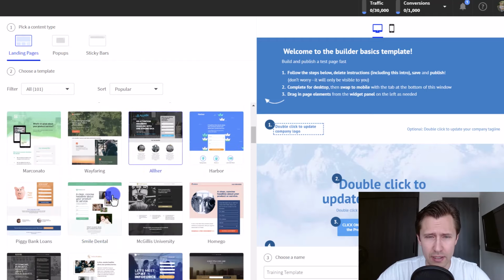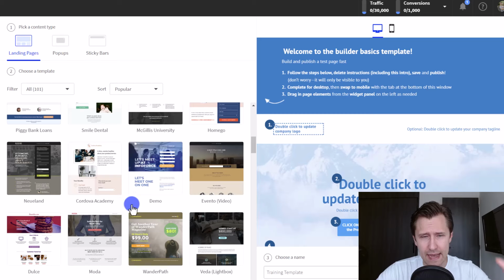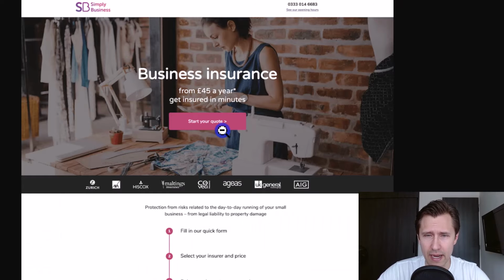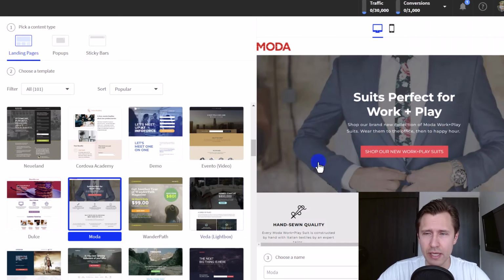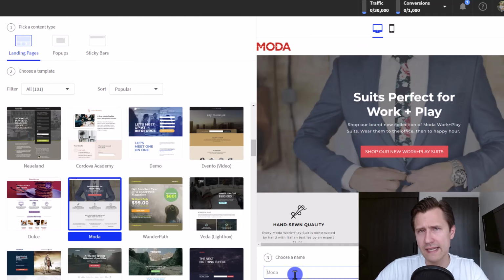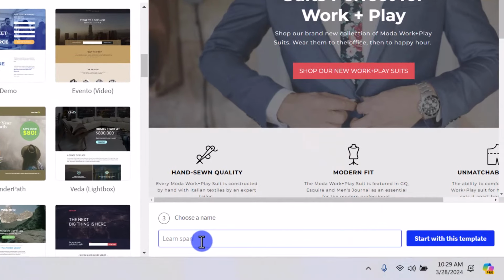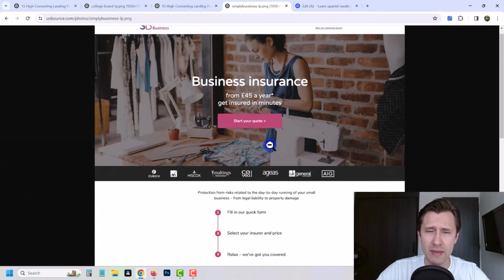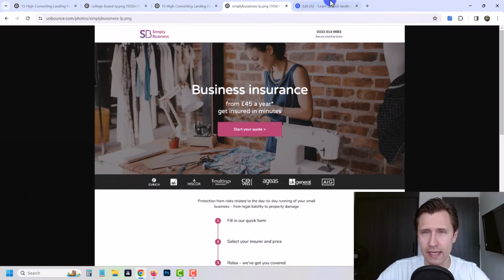So we can come in here and take a look and see what has that little bar at the top, you know, like this. This looks pretty similar. Let's come back here. So this is the 62% conversion rate landing page, and we want to mimic it and do something like this over here. All right. So over here, let's say we want to promote a class that teaches Spanish, right? So we could say something like learn Spanish landing page, something like that, and we can click on start. And then what we're gonna do is we're gonna try to change things around here and make it seem something like this, okay, so you get an idea.